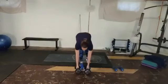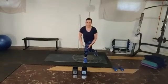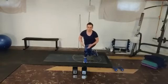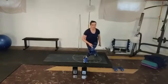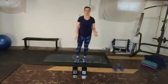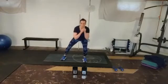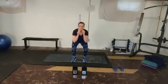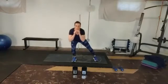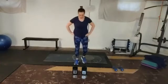When you do the curtsy, make sure that this knee stays over the foot, doesn't move with your back leg. If anybody struggles and this is a little too hard on the knees, you can always do a little lateral lunge if you want to, and that'll be a little easier.